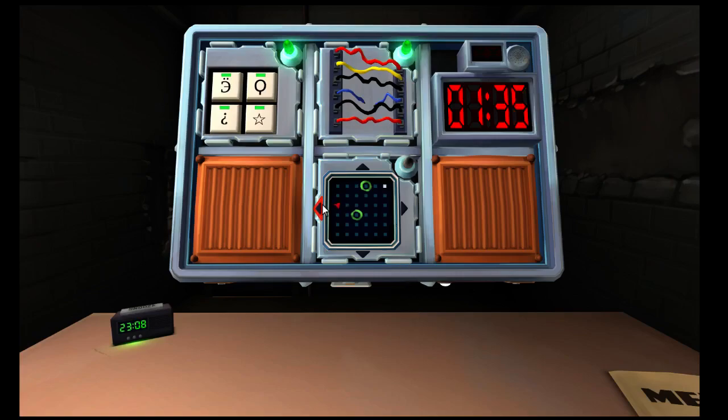Move left one. Why would I move left one? I can't move left one. Why not? Because I'm to the side of the screen. The red's on the side of the screen. So you're top left? I'm in the middle. Well, kind of. I'm in the third row, all the way to the side. Which side? Left, or right side? Left. You're on the left side. Okay, go up. Up one. Go right one.